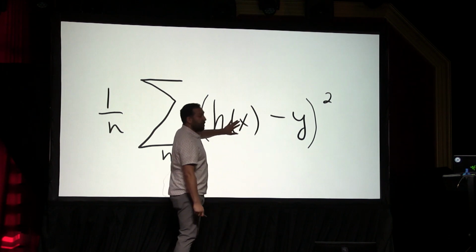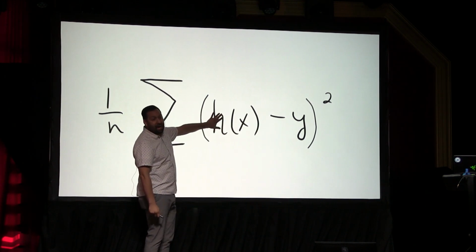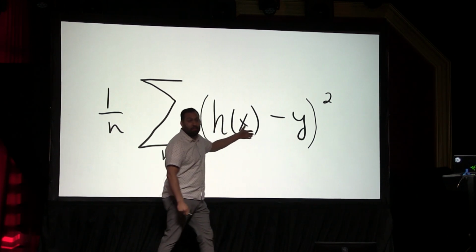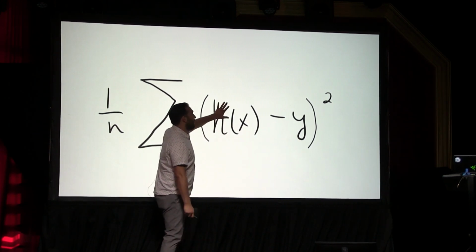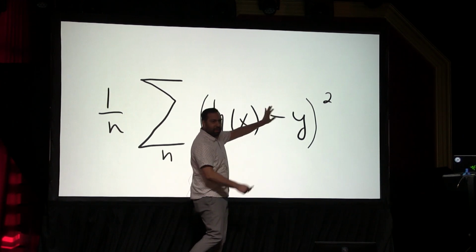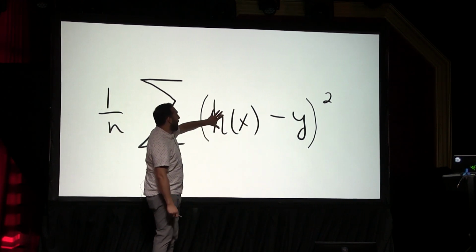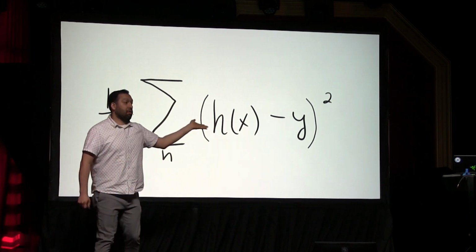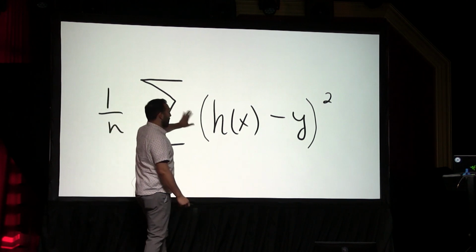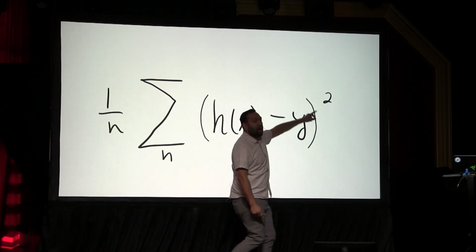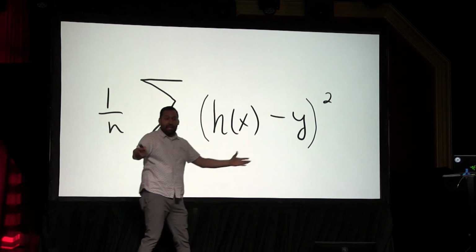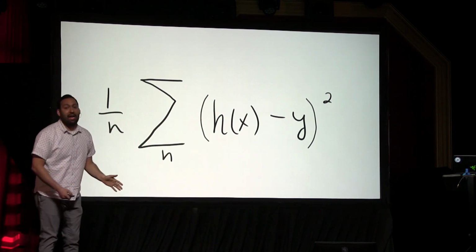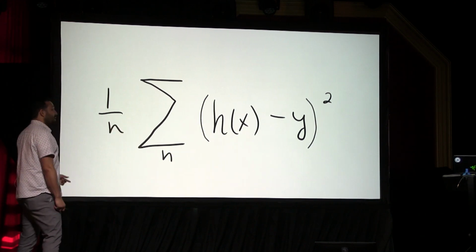Remember, this is the thing that guesses the right answer, and this is the right answer. Okay? So, let's pretend for a second that our machine learning algorithm predicts a 7, and the right answer is 7. What does this turn out to be? 0, right? But again, these are vectors, so just bear with me here. Let's just say you guess the wrong answer. What will it become? Not 0. And when we get not 0 and we square it, it's amplifying the error. So this function tells us how bad we are at it, and then it penalizes us for badness by adding a square. Okay?